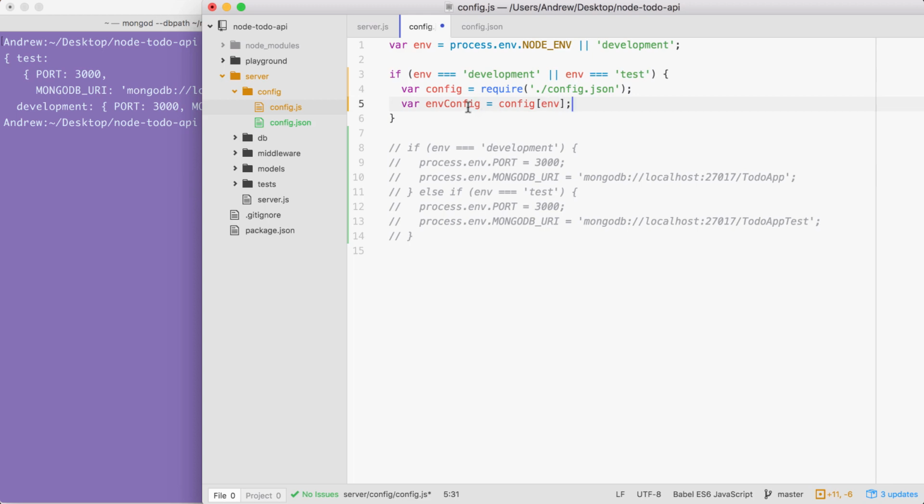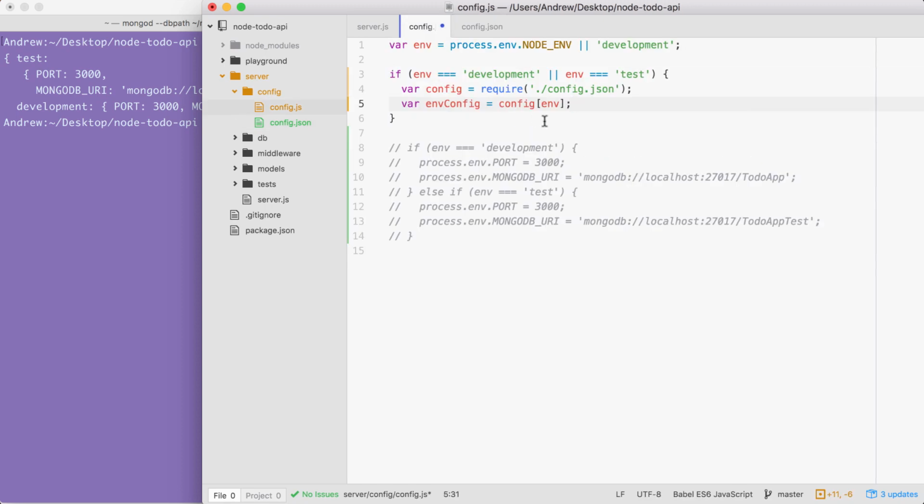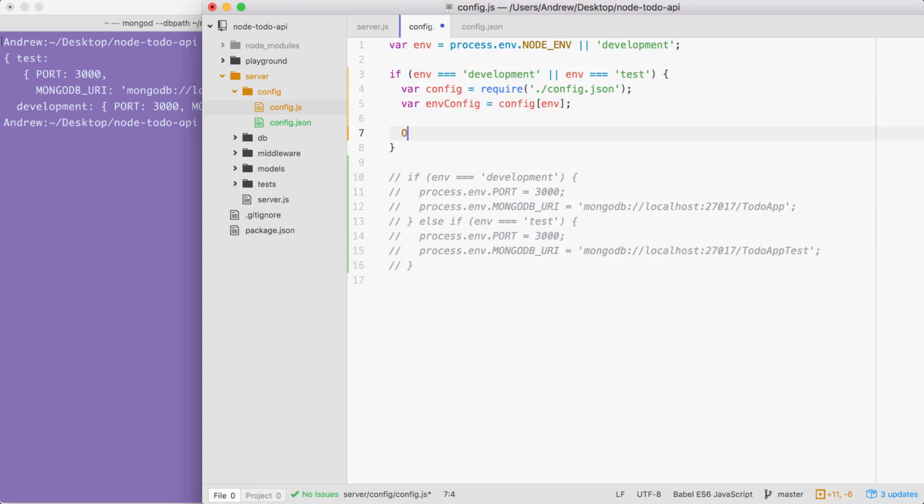Now that we have the envConfig variable, all we need to do is loop over it. And for each property, for example, port, we want to set that on process.env. We want to do it for everything inside of the object, which in this case is just 2. Now, the first tool we're going to use to get that done is something called Object.keys. Object.keys takes an object like envConfig, it gets all of the keys, and it returns them as an array. We can go ahead and log this to the screen to see exactly what we get.